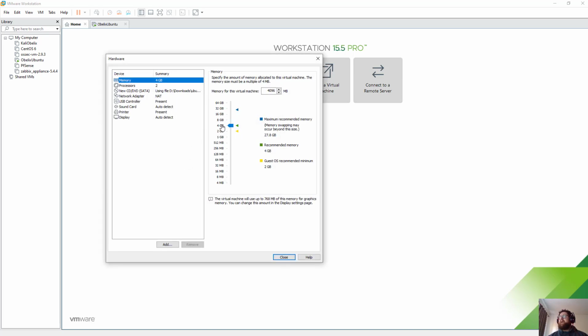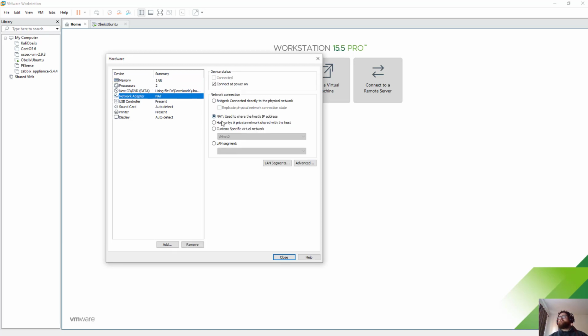customize. So I have too much memory here. I put 1 GB. Right, for the network adapter we have bridged, connected to the physical network. It means you share the same connection as your main computer. Then we have network address translation, which will create another kind of network where your main computer has access but not the virtual machine to your main computer.